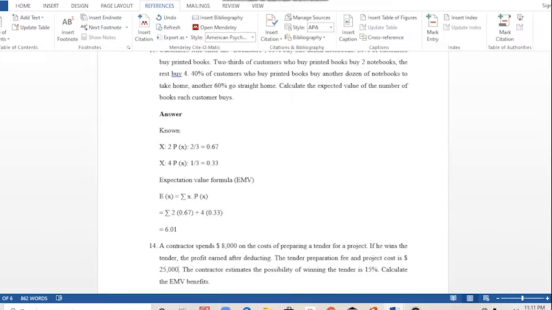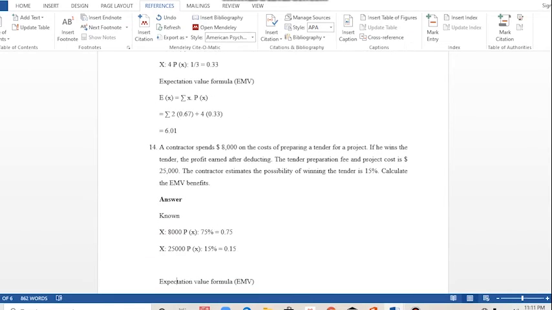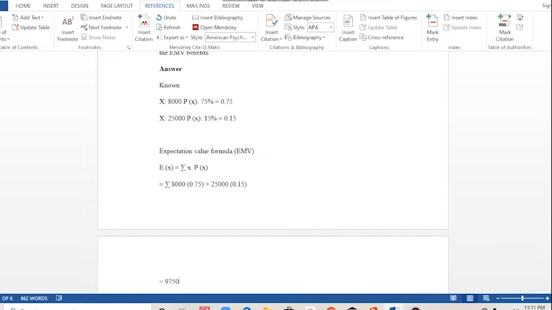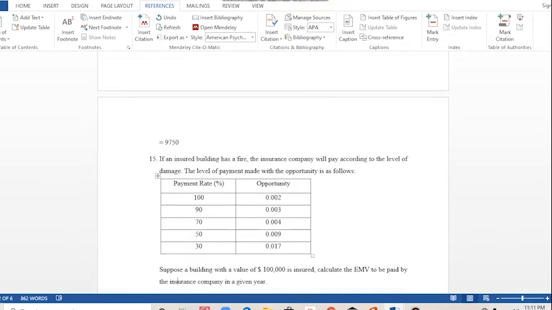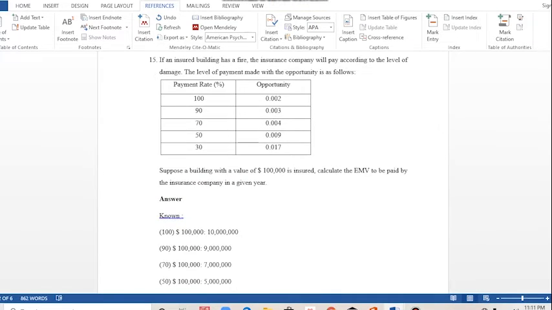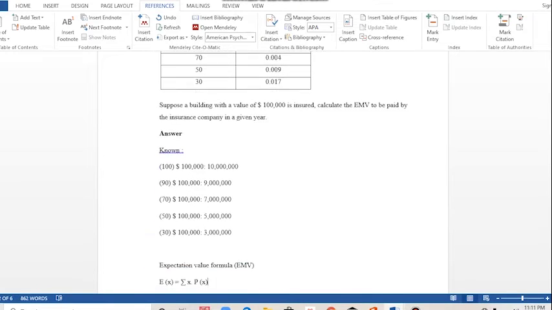This is the problem, as you can see, and this is the formula that I use, and you can see this is the answer, and we got that answer. And move to another problem. This is the problem, as you can see, and we use this formula to know the answer, and you got it, and this is the answer.